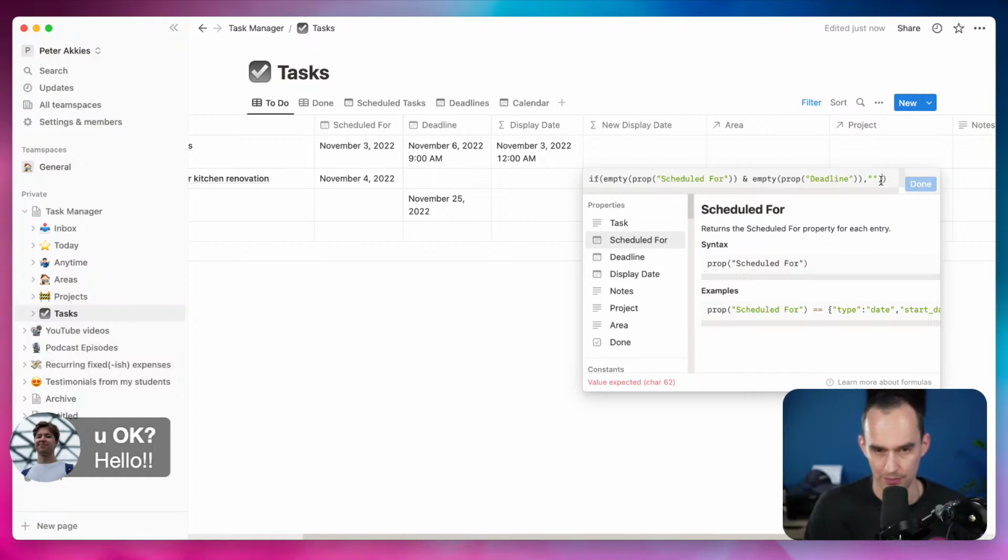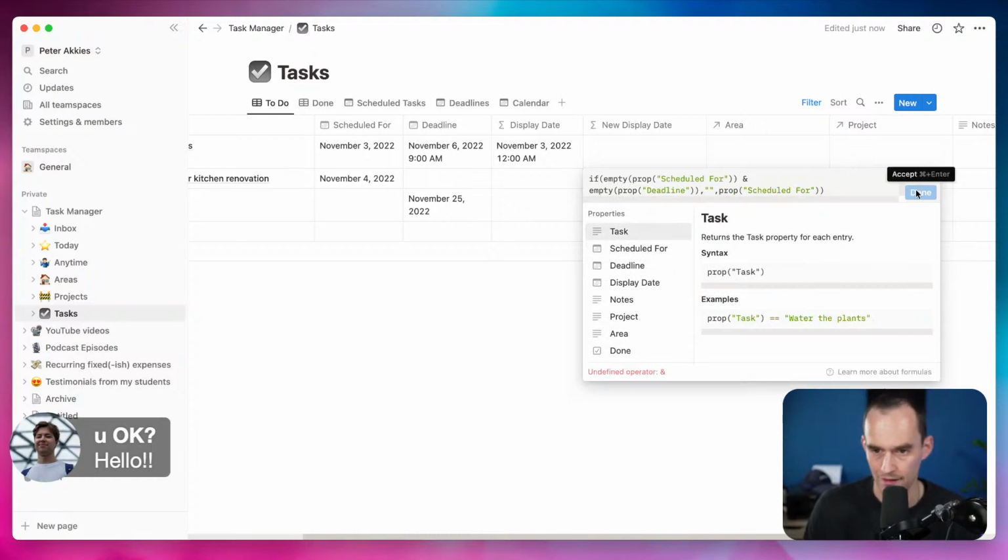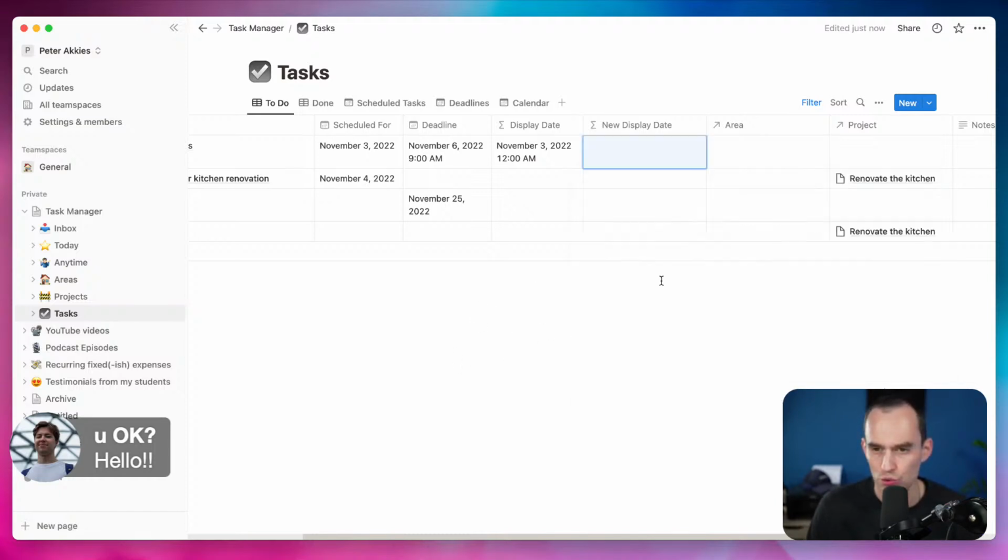If they're not both empty, then we want the other thing. Okay, but first let's see if, oh boy, this is such a pain. Maybe I should just Google this, to be honest with you. Okay, here's the logic, right? There are a couple options. Either scheduled for is empty and deadline is full, or scheduled for is full and deadline is empty.